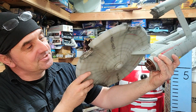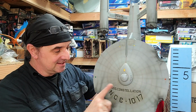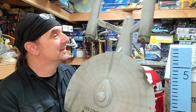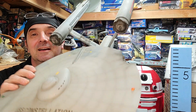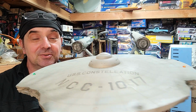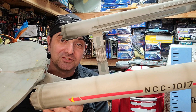And I tried not to. I think they lit it on fire and held it just right so they could get the flame effects. I tried to copy it the best I could, as you can see here. The nacelles, I did have a conversion kit that went with the saucer and the nacelles if you wanted to burn them out too. And of course the pylon strut there.